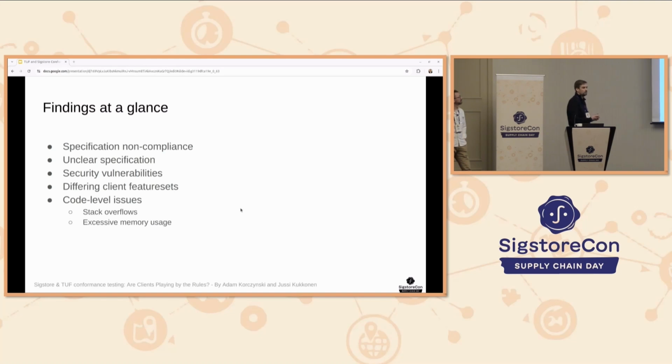And from another point, we have found some clients that offer a full feature-rich client, but have specification disagreements with other clients. Then we have interestingly found some code level issues in clients. I wouldn't say the test suites test a lot for that, but some of the test cases were structured in a way where they identified some code level issues in some clients.